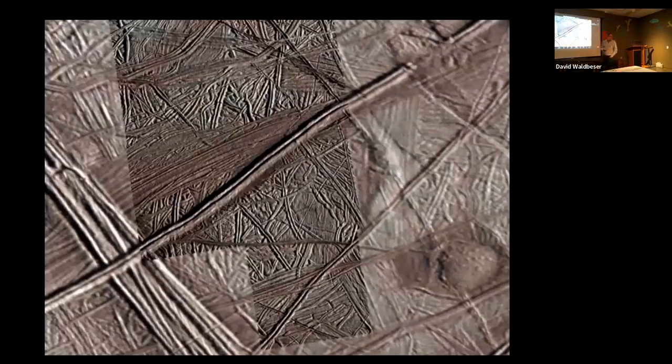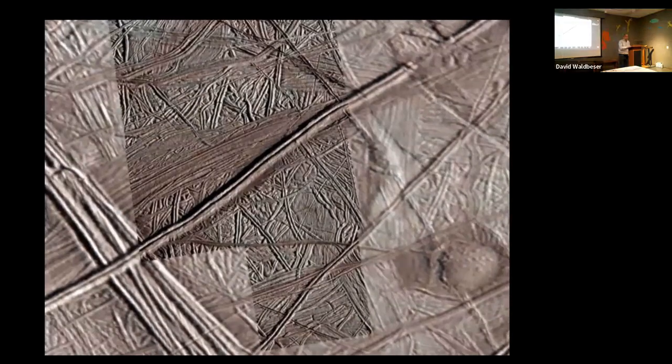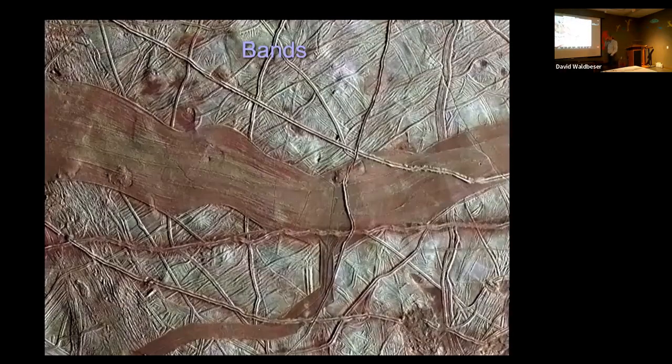It looks very scratchy. But it's probably not that something has come and flowed, because it's really cold on the surface there, but that things have pulled apart or maybe pushed upward and caused these cracks. And there are places where instead of a ridge, we see something that's called a band. Oh, I didn't say how big the ridge was. It was maybe 2 to 5 kilometers across, so it can serve as a little bit of a scale bar. This thing's more like 20 kilometers across.